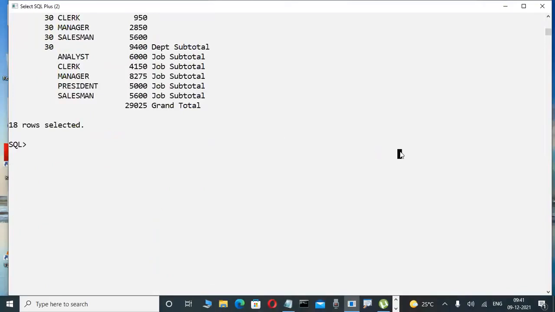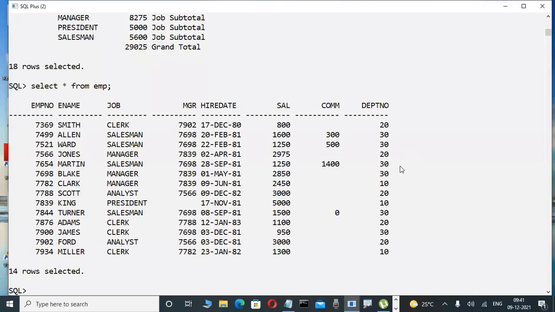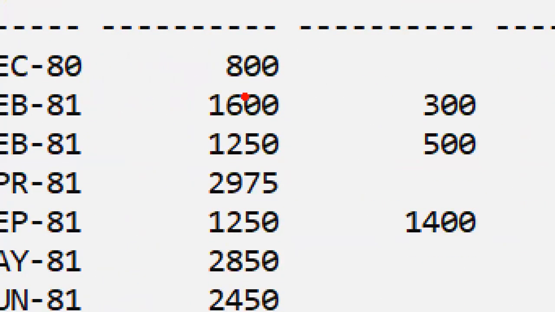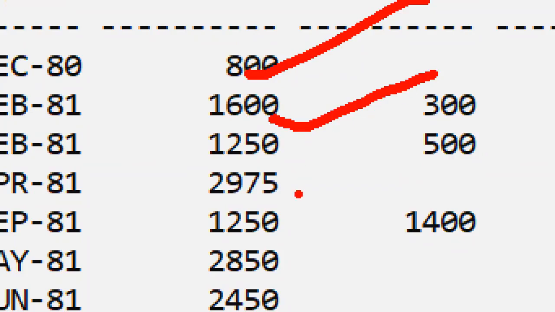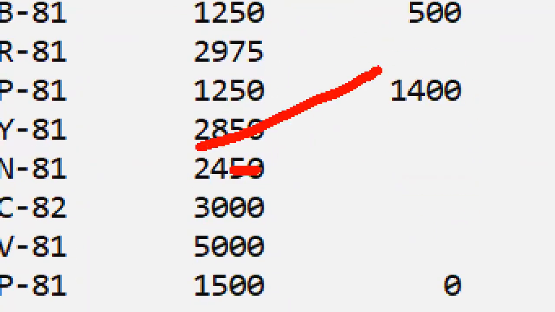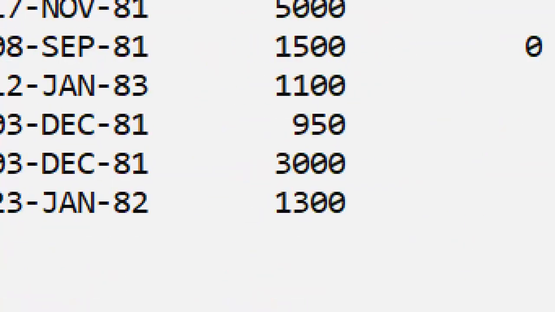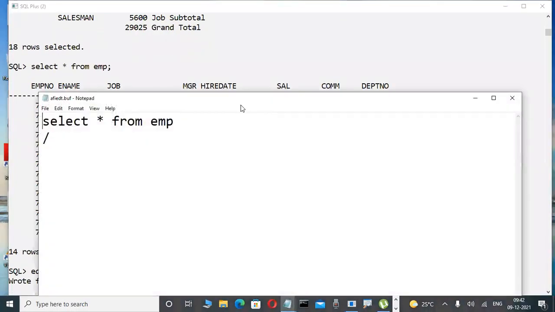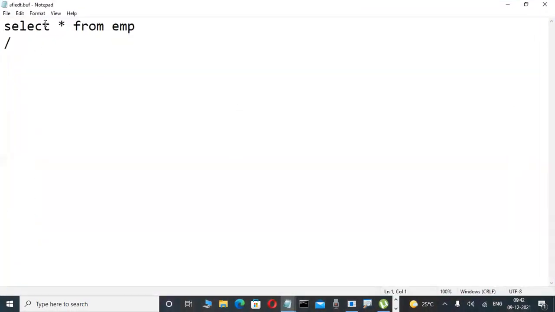So no, don't write it here. Observe here. Suppose best example means select star from EMP table. In this table, some employees are getting a salary here, because salary wise means everyone easily understandable, because all operators know here. Less than 1,000 salary some employees are getting. Yes, here between some salaries it will be 1,000 to 2,000 like this. Again, some special salaries are there. I am writing like this. I am writing a simple report only. And now here check it out. So now slowly observe it here.